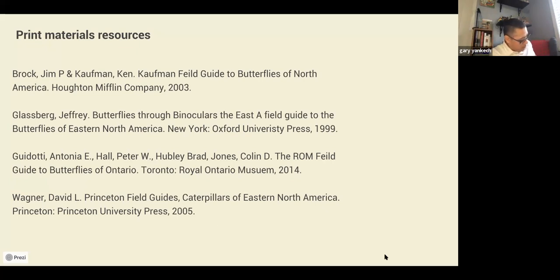And then another book that is quite good is Butterflies Through Binoculars: The East. This is also a great book. It shows some southern species that we may see one day up in Ontario, of butterflies that are found on the east side of North America.